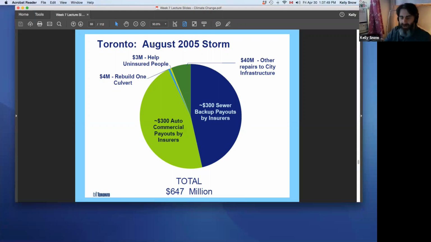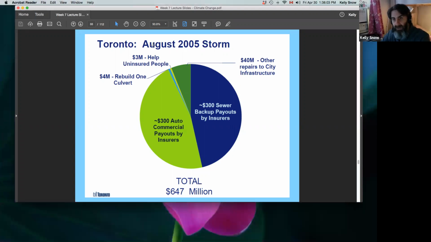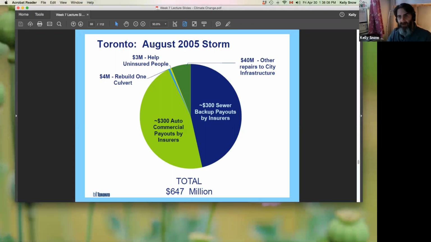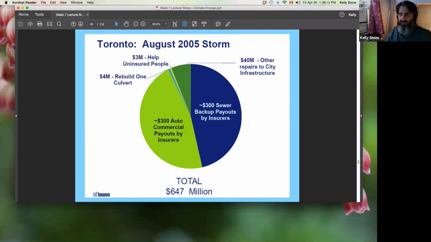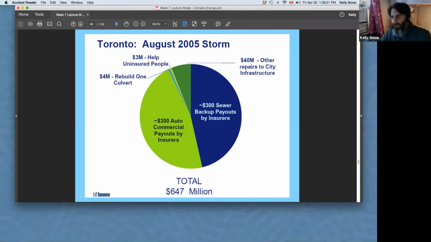And then the water can't go anywhere, as we saw from the images from Finch there, and it starts to back up. And I don't know if any of you have ever had this happen, but what happens is those drains in your basement, combined water from the storm and sanitary sewer systems starts to flow into your basement, and it flows up and up, and it's putrid. It's disgusting. So anything you have down there is destroyed. You can't clean it. And so $300 million in sewer backup payouts. So it's a pretty expensive event.